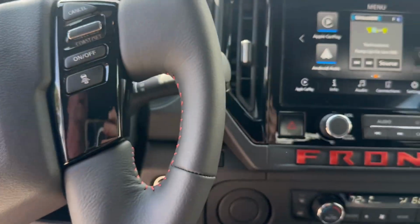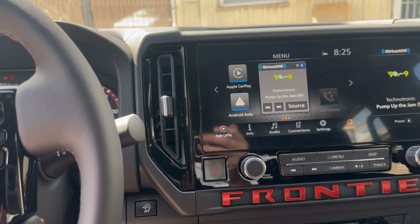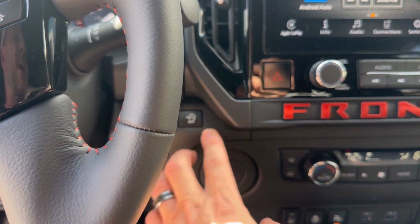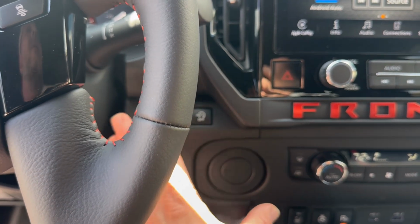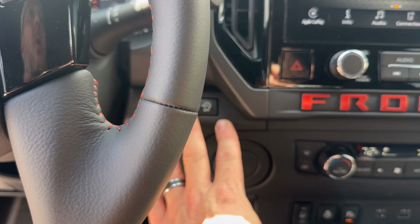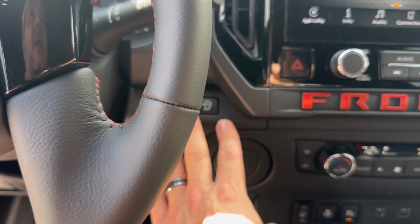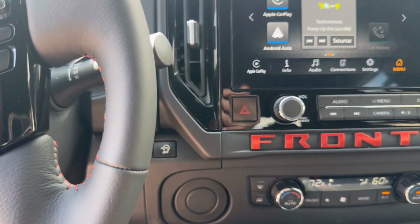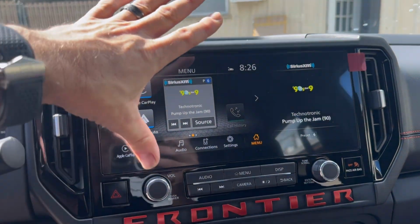But in all honesty, out of any vehicle I've ever driven, and I've done a lot of rentals lately, this one is one of the smoothest I've ever been in. I won't use it, I hate it. But as far as smoothness goes, it's not like a weird start where it jolts and feels like somebody just cranked up a freaking semi. This goes on and off pretty smooth, so not too bad. I like this. I don't love it.